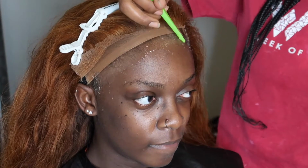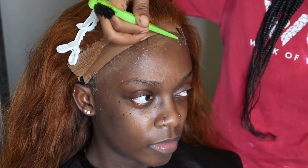Okay, so like I said, just watch me apply that clear layer, and I'm gonna get back with you guys when it's time to actually sit the lace in the glue.